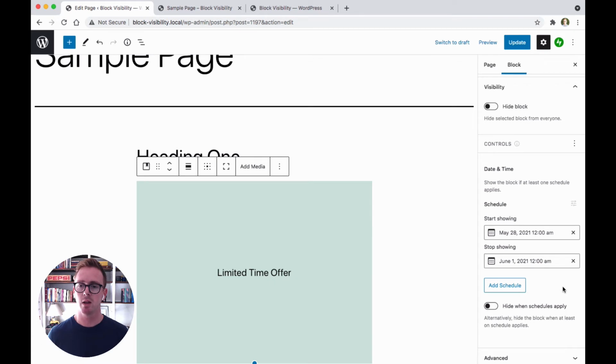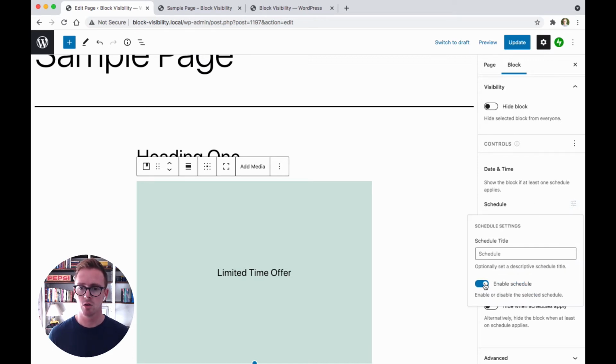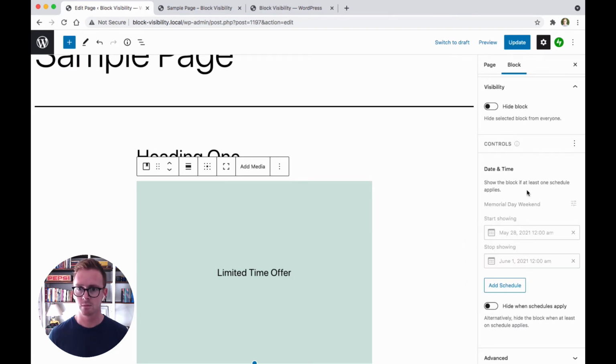Now, one of the neat things in version 1.8 is there's some additional functionality kind of hidden in here. We included it in this little toggle or this little icon, so as not to clutter the user interface. But if you click on here, you can quickly disable. You can also give it a title. I disabled it just to show you what this looks like.